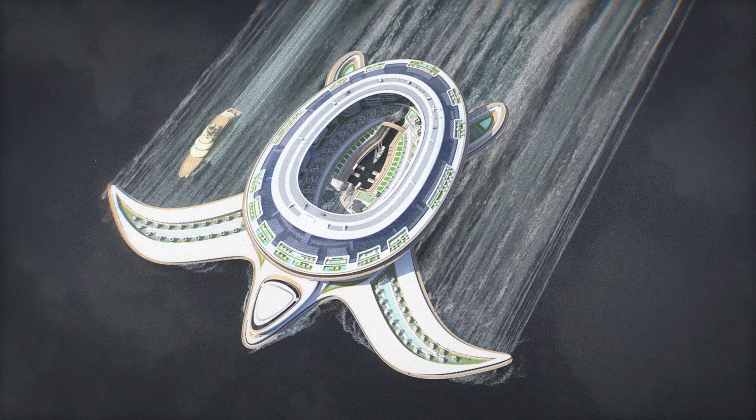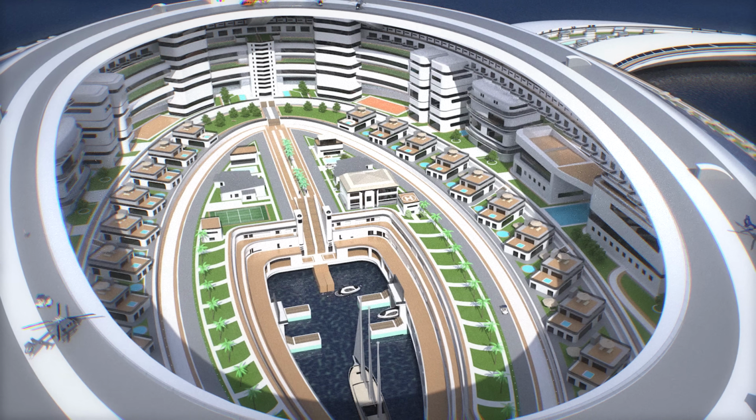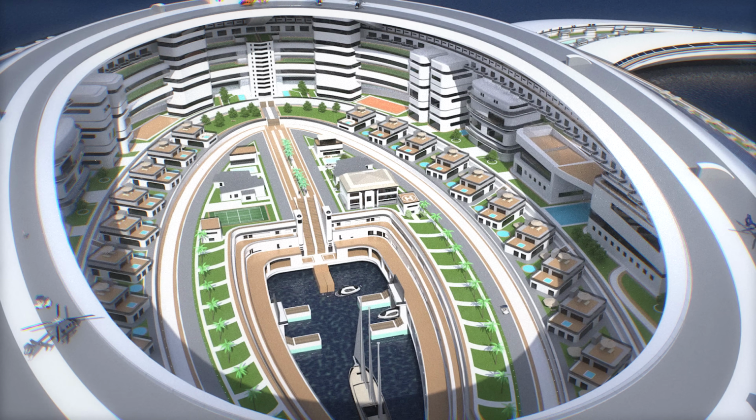sinister. So the Pangeos Terayacht is a yacht slash floating city. As long as under city, we mean like 500 people or something. And it's shaped like a turtle. Why? No idea. It's essentially a big floating park surrounded by luxury residences. Because that's what you want on a ship.